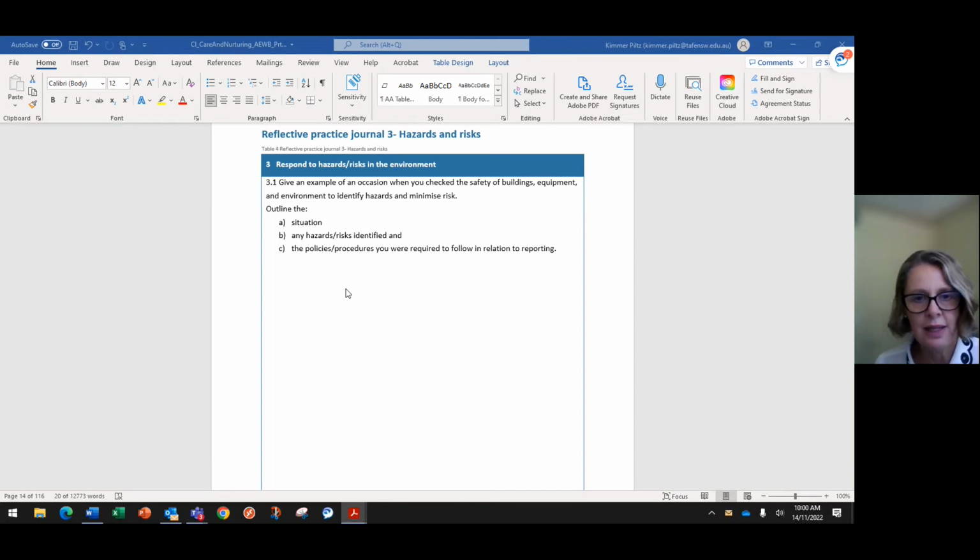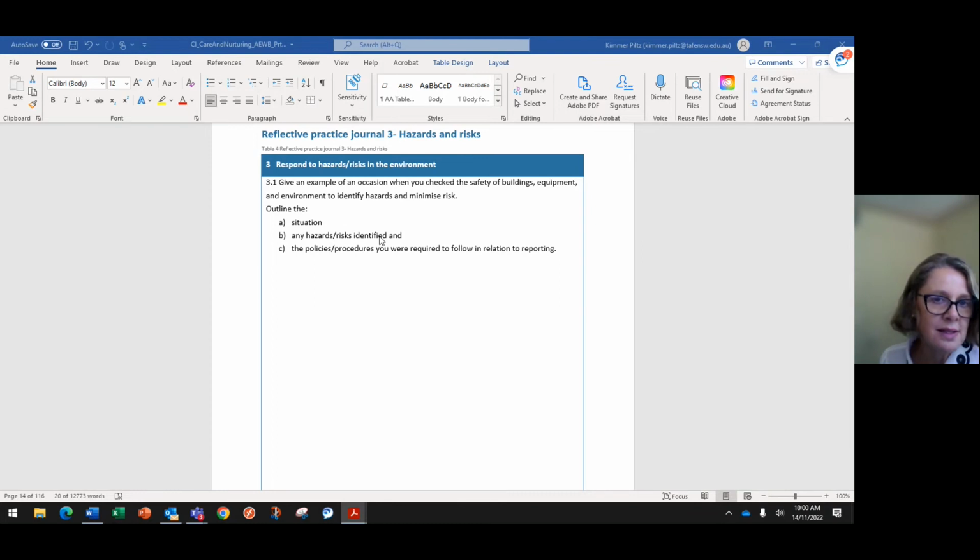So every day these are done just to make sure that the environment is safe for children when they arrive at the childcare service. So that would be your situation, on such and such a date, with this particular educator, I completed the indoor safety checklist. You can keep a copy of that and put that into your work placement folder.